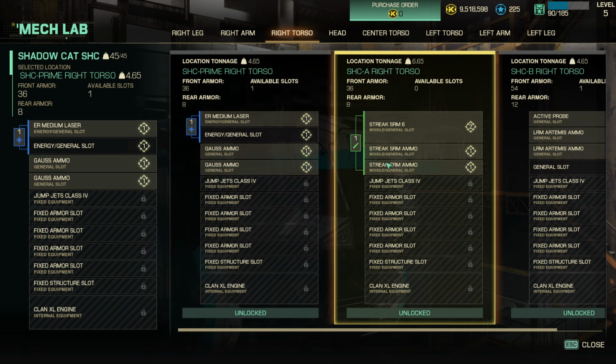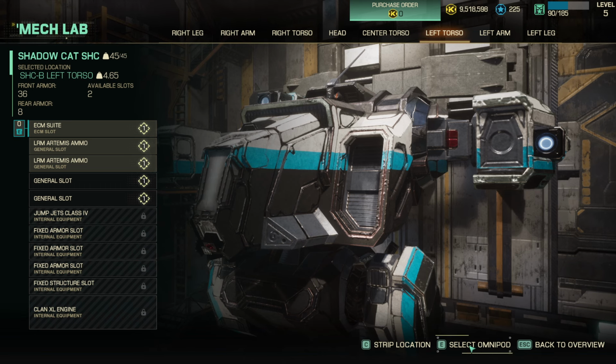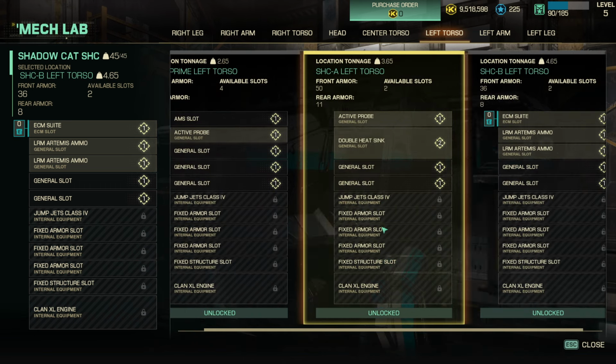When we think about hard points, we tend to have three core hard points. We have energy hard points, we have missile hard points, and we have ballistic hard points. Let me know if I'm missing something obvious, but those are the core hard points where you're applying weapons of those three types, which in general you're going to have. So make sure you're looking at your omnipods.